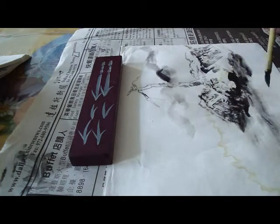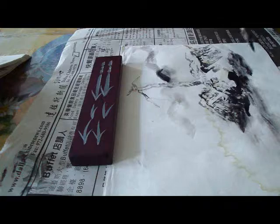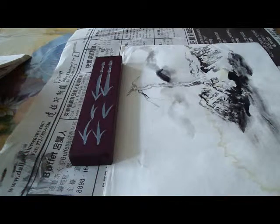See, you can add layer and layer. But this paper is not so good. It does not absorb so many times. But this paper can absorb beyond your imagination. You can change it anyway. You can even add color. Layer the color, and ink, and then layer the color again, like oil painting.